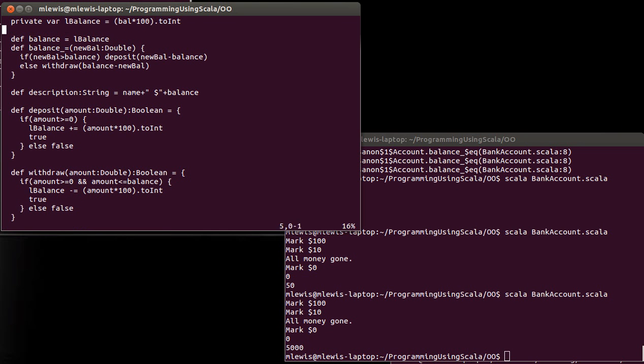This is going back to that double versus int type of thing. Earlier, I should have been multiplying these by 100 if it was pennies versus dollars. But what's significant here is that if I were to put in code in the deposit, so I do have some code in here. I have code that makes sure the amount, especially on the withdraw, that we can't go negative. Okay, you can't withdraw too much money.